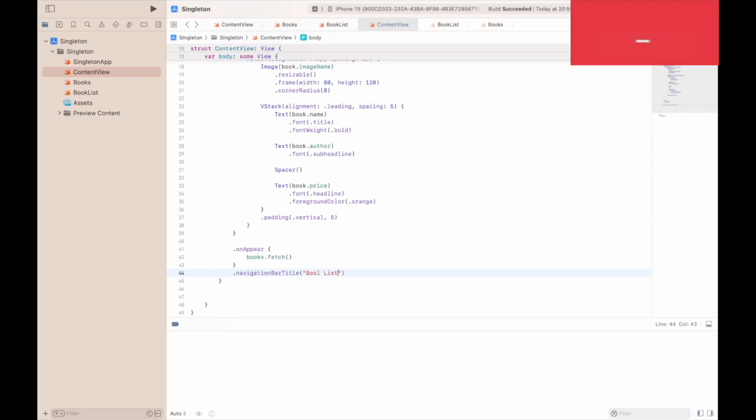Let's call it Book List. Display mode, dot large.